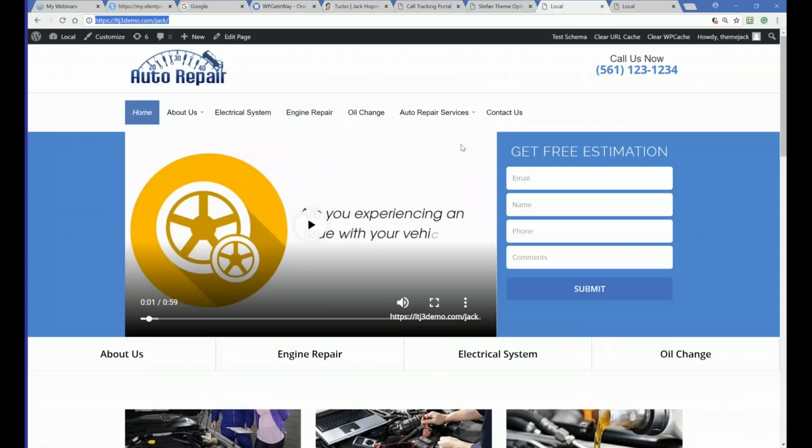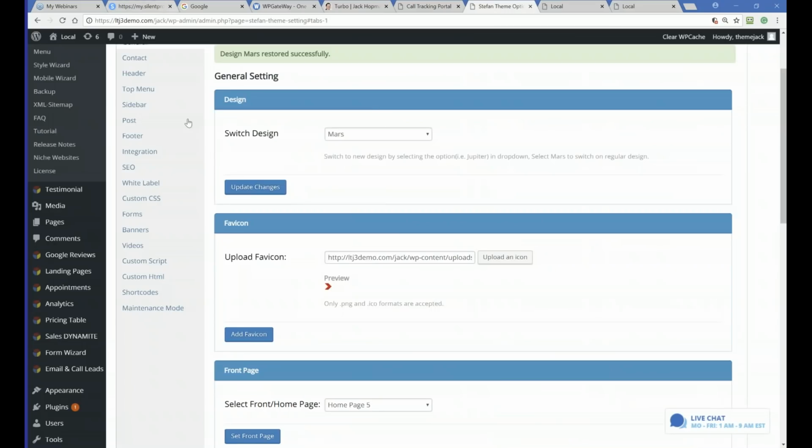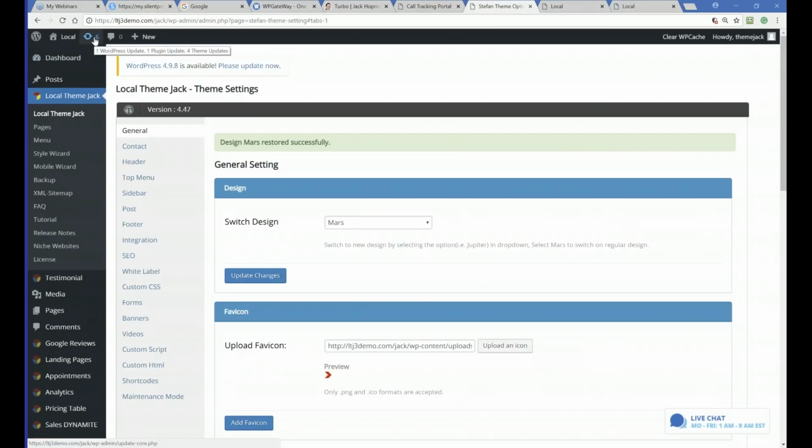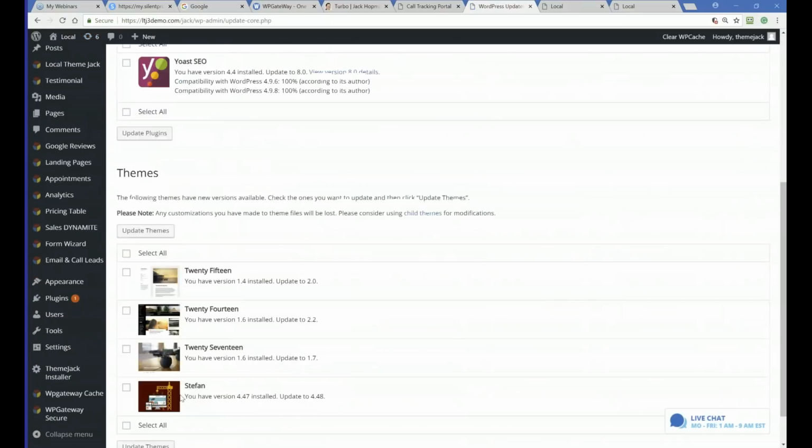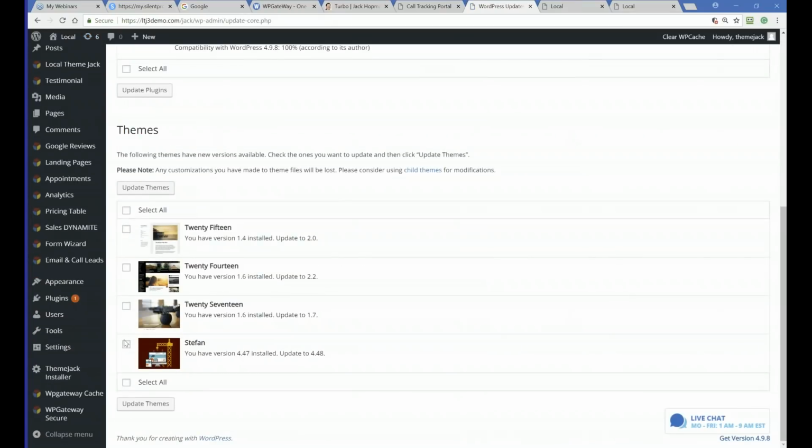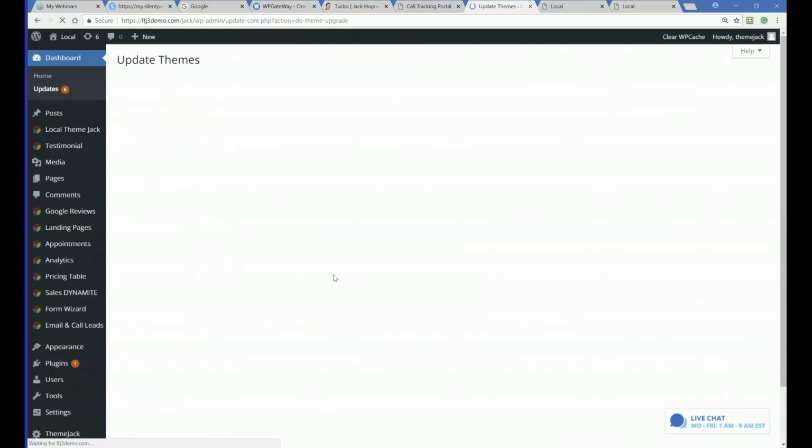If you need to update the theme version, always update the theme version. Probably this is not up to date as well. That would be good. Oh no, it is updated. Oh no, it is not updated. You see, you select the theme and you click on update the theme version. So before you make too many changes, select update the theme version.